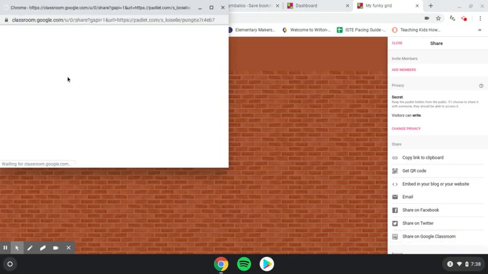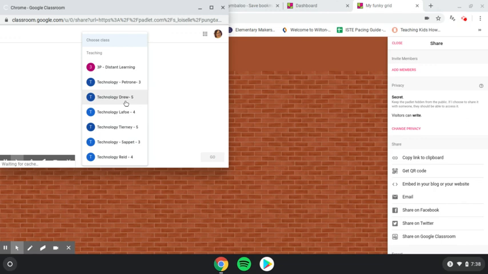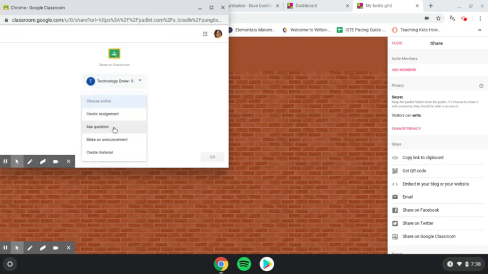So when you click on share on Google Classroom, you're going to choose your classroom, choose an action. You can create an assignment, ask a question, make an announcement.